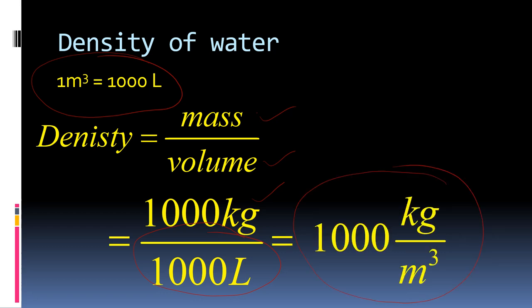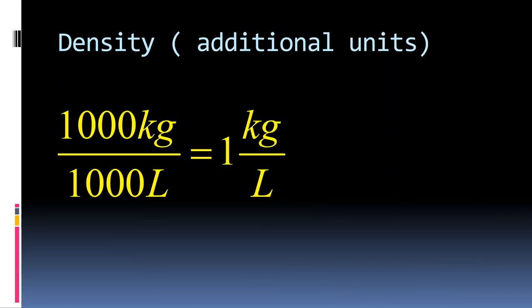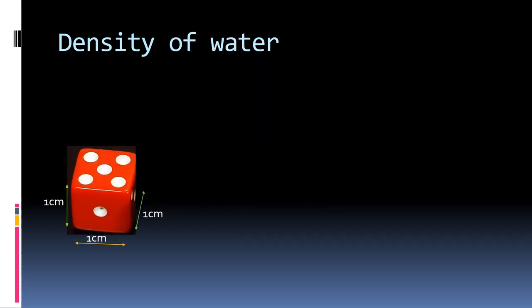This is one way that you can imagine: you have a tank which is around one thousand liters, and this tank will store thousand kgs of water. So thousand kg per meter cube is the density of water. You can also see that density of water can be written as one kg per liter.